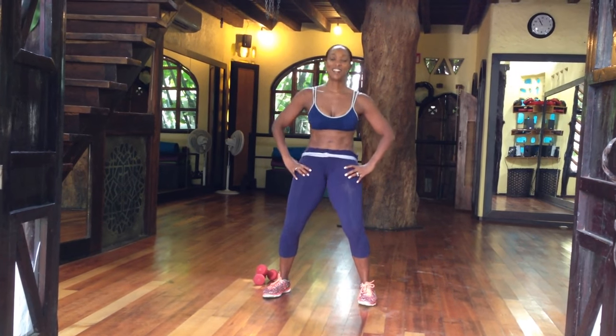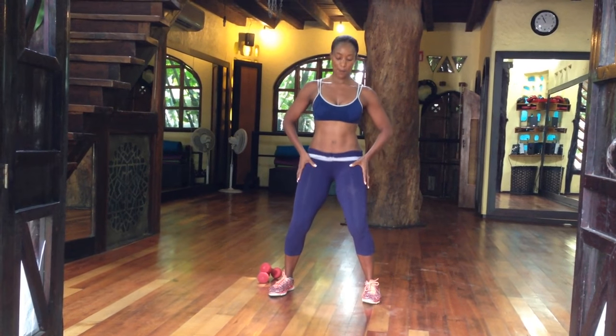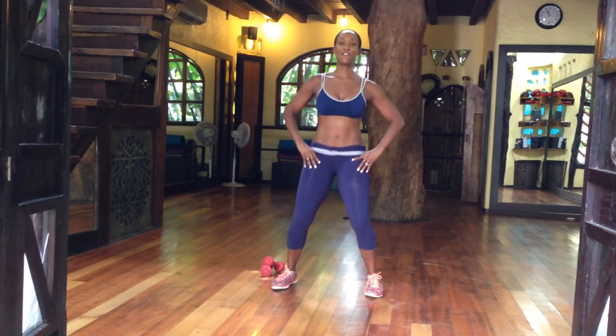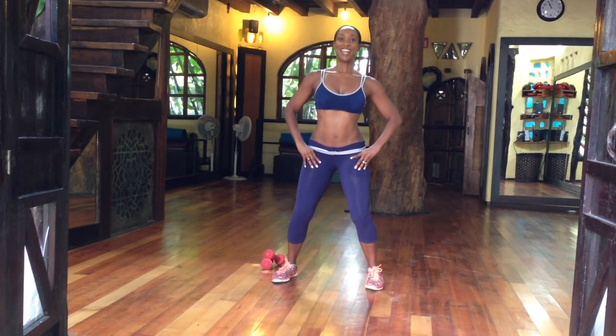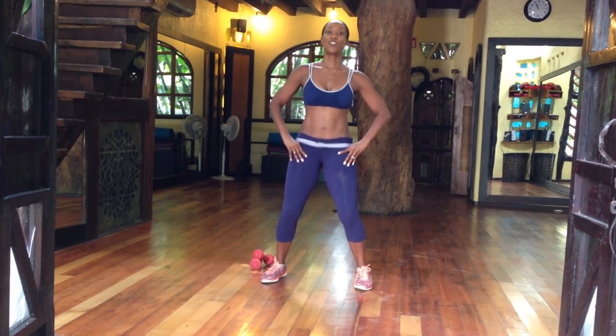Eso es excelente ejercicio para su core, su abdomen por entero. Tienes que poner su canción favorito y sigue con este ejercicio. Good. Forward and back. Eight more together. Ocho, siete, seis, cinco, cuatro, tres, dos, uno.